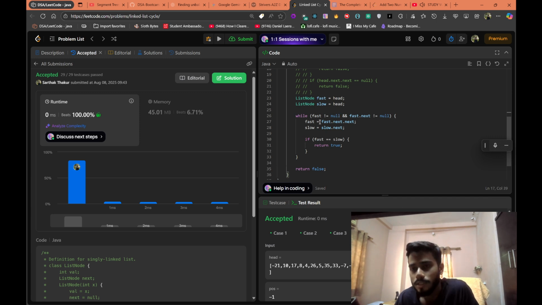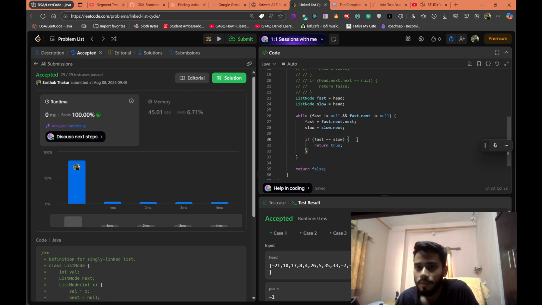If fast dot next is null, it also stops, because then fast becomes null eventually, and slow becomes whatever slow becomes. The moment the loop gets executed again, it's gonna be like fast is null, alright, ended, return false.